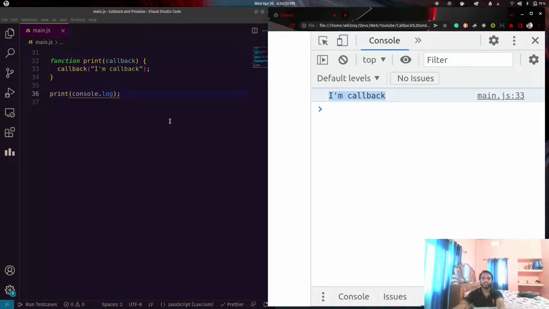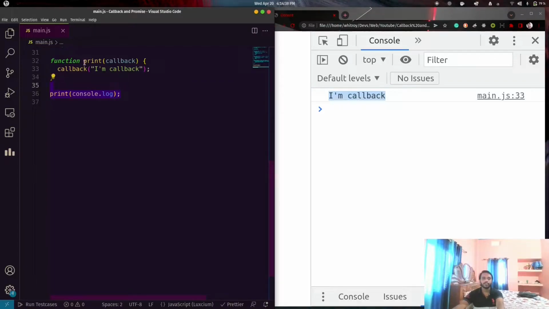So it is printing "I am callback" here. Console.log is passed as a callback to this print function and it is just calling it. This example does not give that much clarity on why we need callbacks.